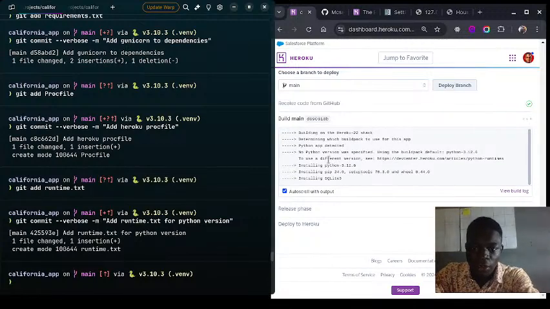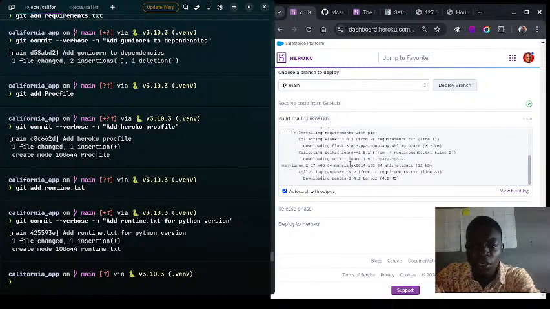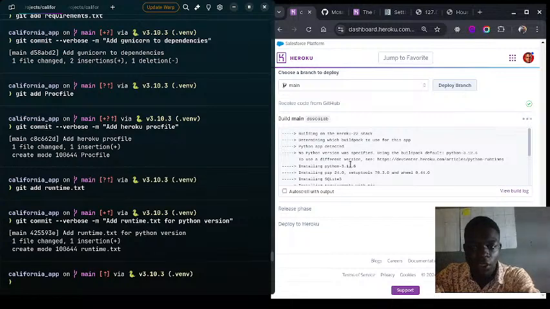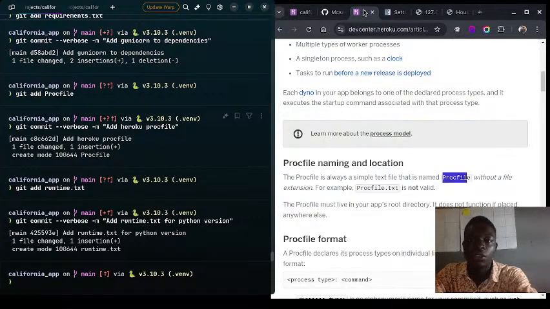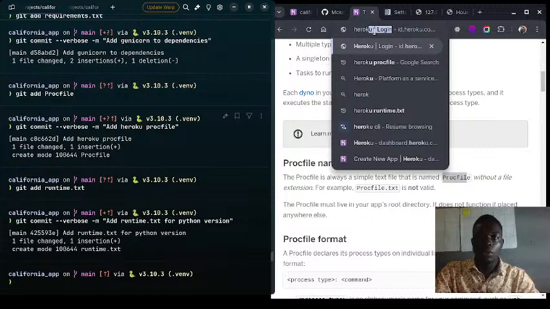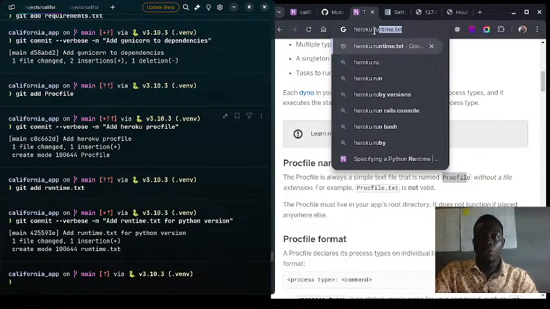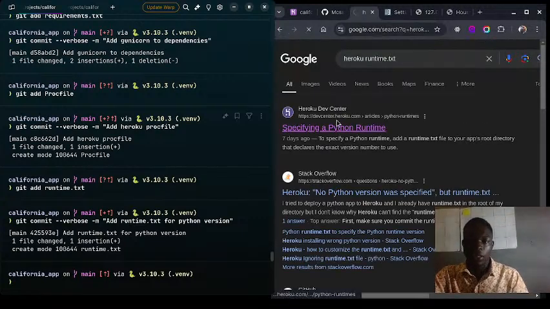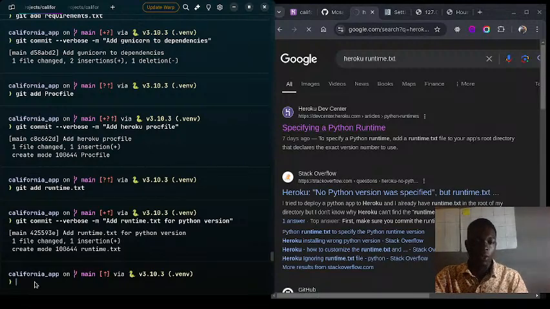Installing Python 3 points. No. We told you the Python version to use. Okay, we're going to fix that. So it's actually using Python 3.12.6. You could see it. So apparently it did not understand what was in our runtime.txt file. So we need to find a way to fix this. So Heroku runtime.txt. Again, look at it and compare it to ours.